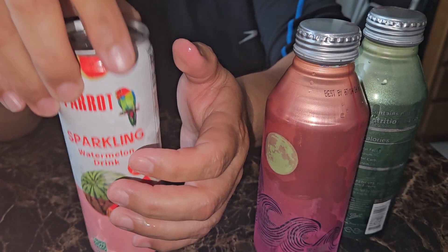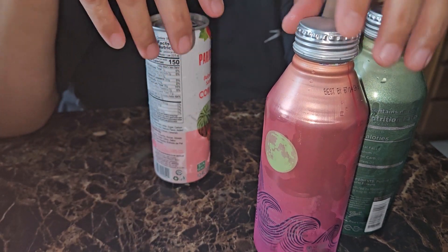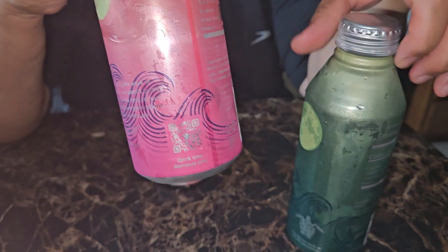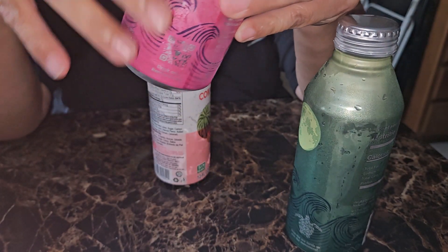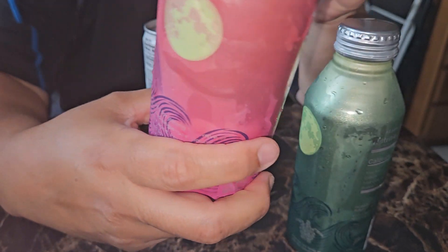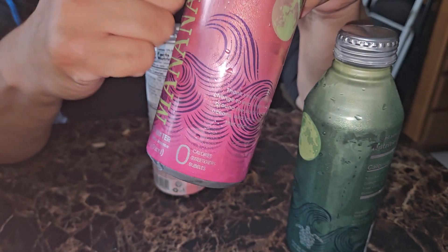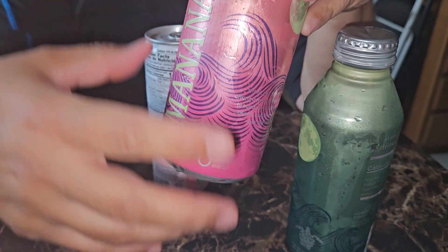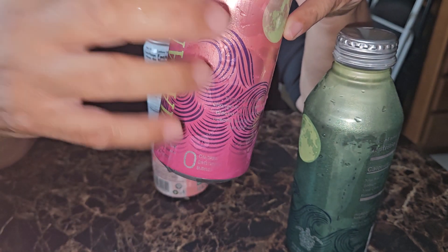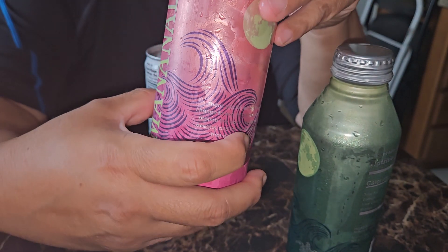Again, it's 12 ounces, a really pretty can. The other two cans might be a little dinged up — that's just because I had them rolling around in my trunk before I was able to put them in the fridge. These are actually really cool because they're aluminum, which keeps your drinks a lot cooler and colder than most cans.